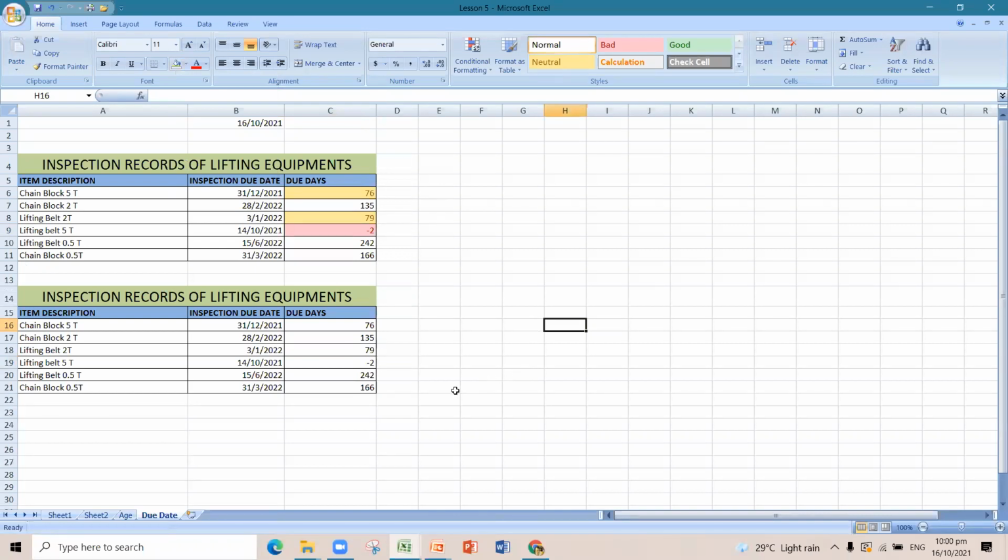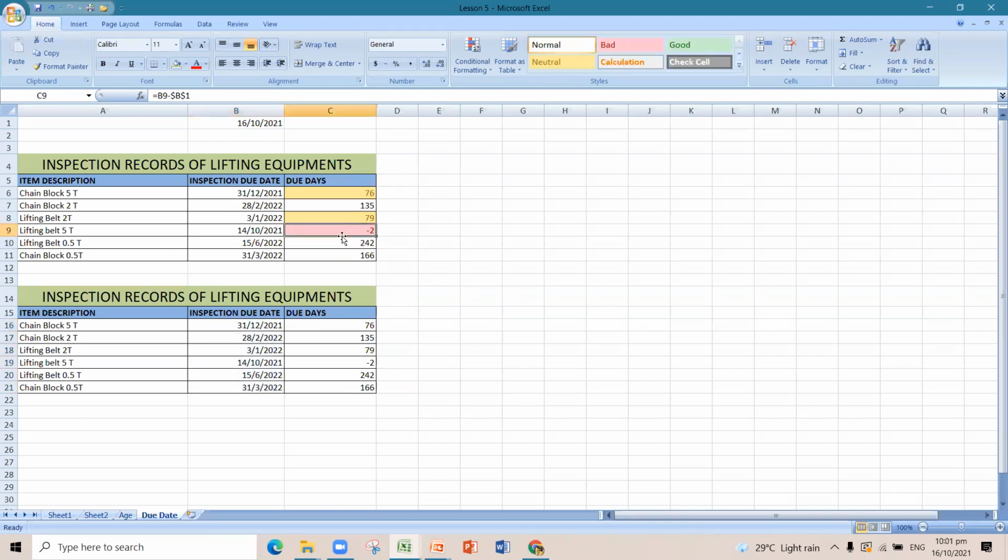Now I want to give the same kind of checks here. We can do a simple exercise. Anything that is coming in the next 30 days, or anything that is negative, because that is what we have done here, right?